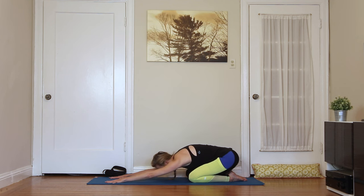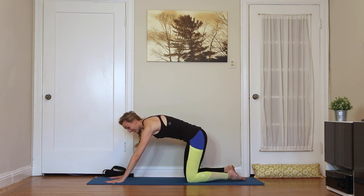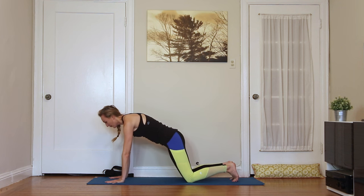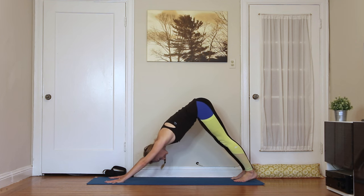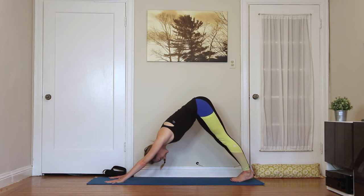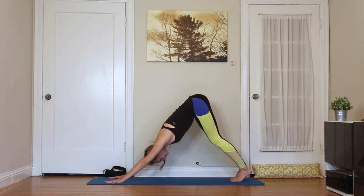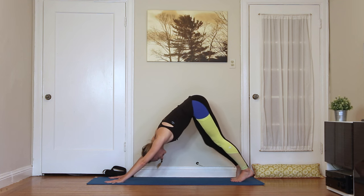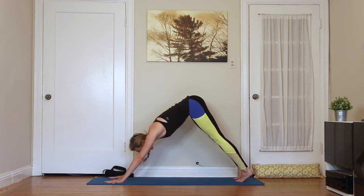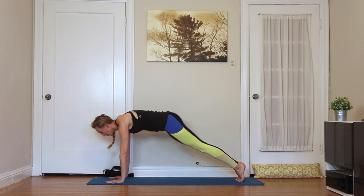Press down through the knuckles, keep spinning the biceps out into the left and right of the room. This is very energetic, but you should feel your arms super strong and engaged. Keep that engagement — come onto all fours, keep that engagement. Think spinning the hands in, spinning the biceps out, and press back into your downward facing dog. Notice how that feels. Breathe in... breathe out. Inhale, rock forward to your plank pose, warming up the shoulders. Exhale, press back downward facing dog — from the core, pull back.